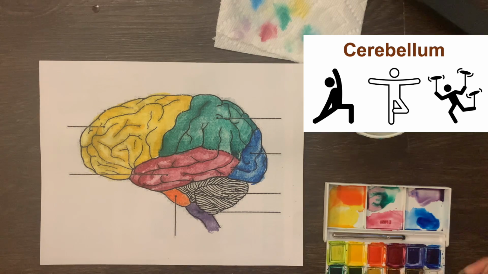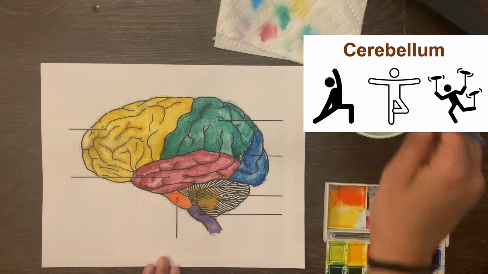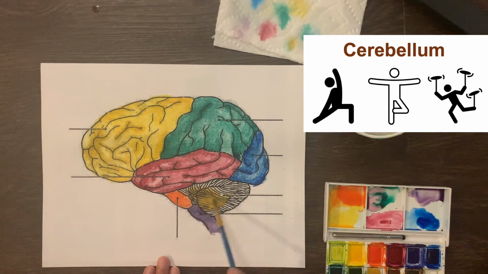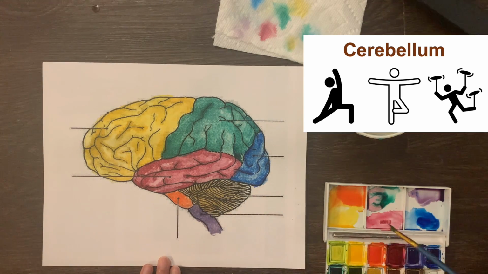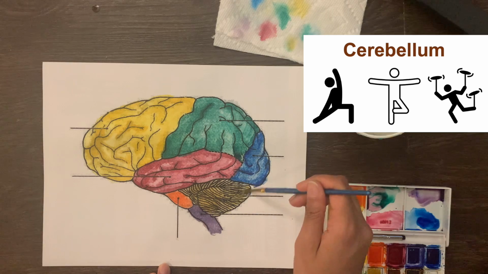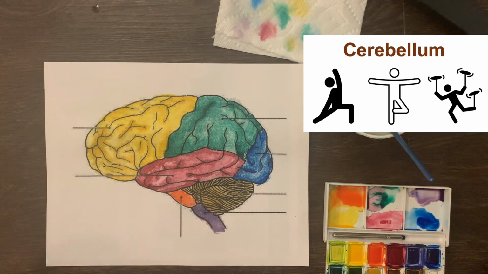Finally, we have the cerebellum, which is located right next to the brainstem. This part receives information from our body, the spinal cord, and the rest of the brain, and then regulates voluntary movements and speech based on that. The cerebellum is only 10% of the total weight of the brain, but contains half of the brain's total neurons, so you could say it's a pretty important structure.